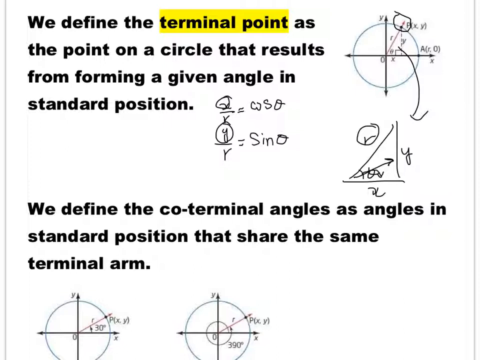So cos theta is x over r. Now, you may say, you mentioned something like a unit circle. Why suddenly do we have a circle of radius r? In a unit circle, radius r becomes 1. So you can see that in a unit circle, cos theta is x, and sine theta is y. This means that in a unit circle, this terminal point is really cos theta comma sine theta. And that's the interesting part about the unit circle. The xy coordinates are directly related to the sine and cos of the angle.